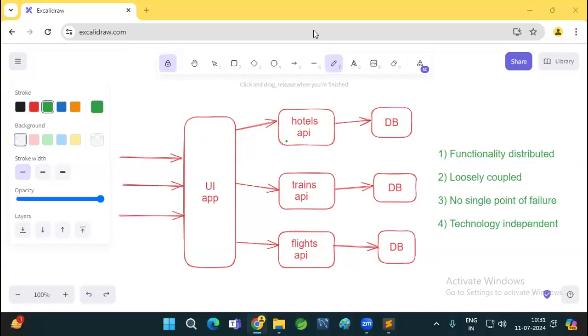Then how will the front-end application communicate with the backend application? Front-end is developed by using one technology, backend is developed by using another technology. How will an Angular project communicate with the Spring Boot project? JSON. Front end will send the data to backend, backend will send the JSON data to the front end. So JSON is a mediator between front end application and backend application. Do you know what JSON is? How to work with JSON?